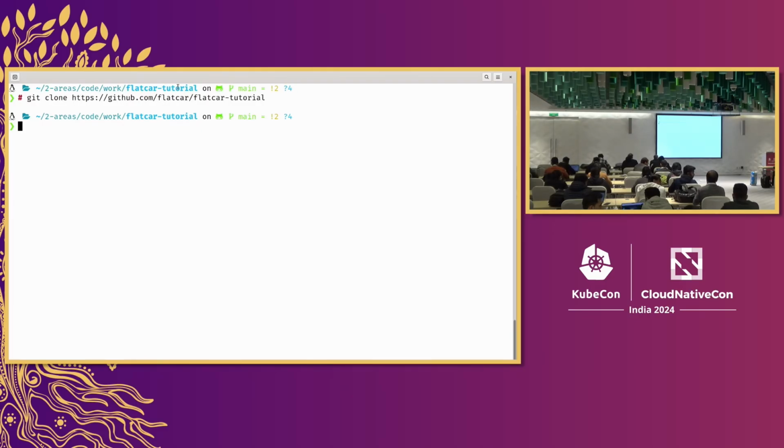Okay. So the question is, what is the comparison of Flatcar with Talos, right? Talos is also a Kubernetes operating system, a container OS, and Flatcar is also a container OS. One of the major differences is that Talos is very focused on Kubernetes only, so they only support the Kubernetes stack, whereas Flatcar, on the other hand, can run other container workloads as well. So that's one of the primary differences.